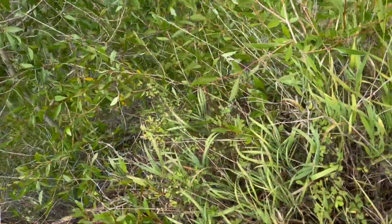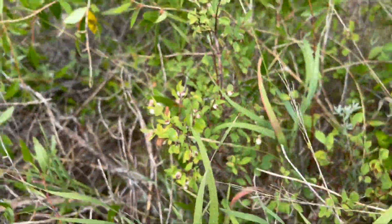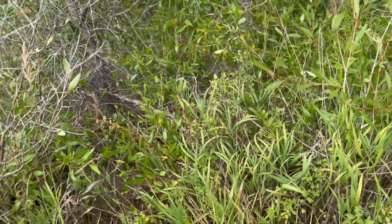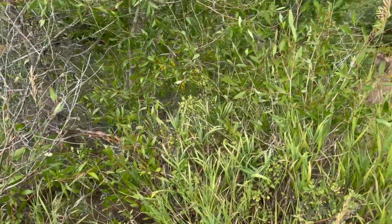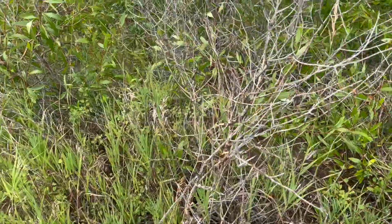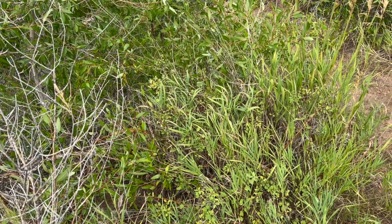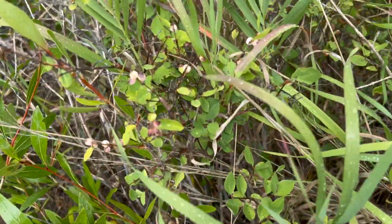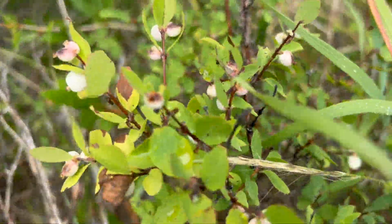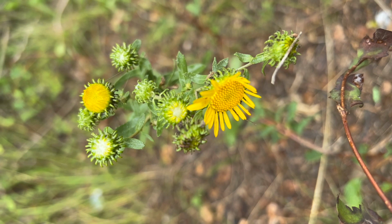Sure enough, probably 10 steps away, we find some mature snowberry, but these are a berry that I don't recommend eating. Some people will say they're edible, some people will say they are not. I have tasted them and they made my mouth feel a little bit numb and had no pleasant flavor at all, so I'm simply not interested in eating them whether or not they are edible. And anything that makes your mouth feel numb, probably better not eat that. I don't recommend eating them, but they are lovely and they do feed birds and other wildlife. Look at those little cuties. Look at that. Aww.